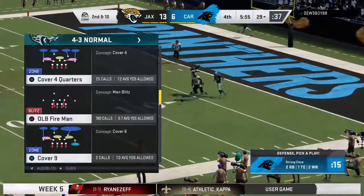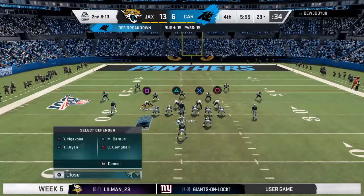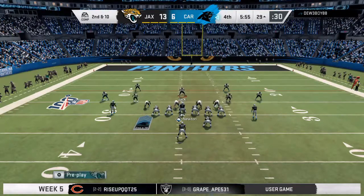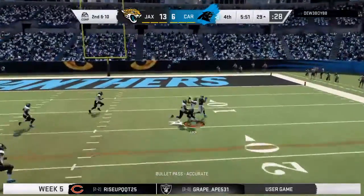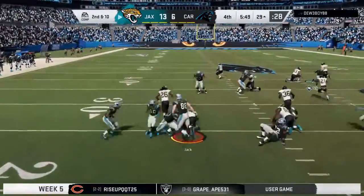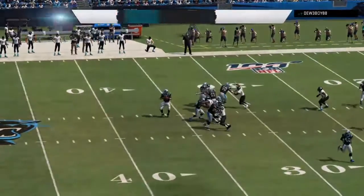I guess they're in a situation now, 4th quarter, where they're forced to take some chances, but I don't know that that was the type of a chance you want to take. And that one could very easily have been intercepted, and if it does get picked off, that could possibly seal this one. Throwing again on 2nd and 10. Newton. And the return will stop right around the 25.